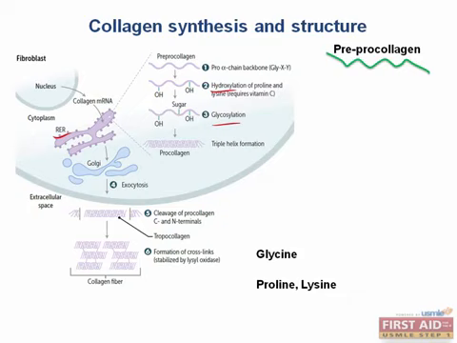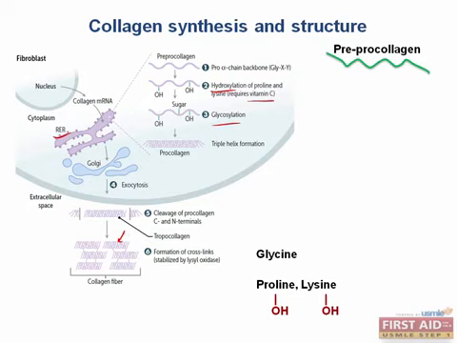Someone who's been sailing around the world and had limited access to fruits now has knee pain and bleeding gums. What step of collagen synthesis is not working properly? Well, this is a classic case of scurvy, or vitamin C deficiency, in which defective collagen makes you bleed, especially from your gums and also in your joints, which can cause joint pain. And which step in collagen synthesis requires vitamin C? Hydroxylation. Enzymes will hydroxylate prolines and lysines, and these hydroxyl groups will be used at the end of the whole process to link triple collagen fibers together, though I'll get back to that in a minute.